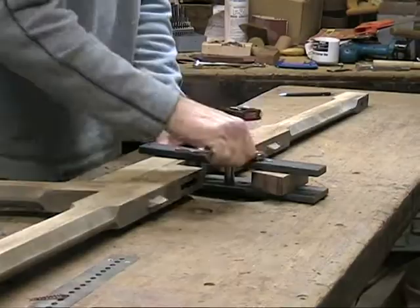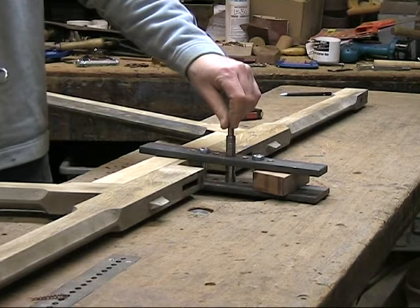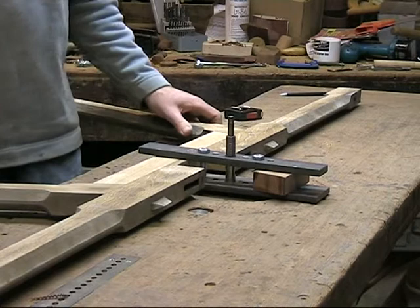What are you actually doing with that bit now? Just cramping it on, so that's the centre of the wheel. So I'm cramping that in so it's in the centre. Then I can put the other bits on around it.